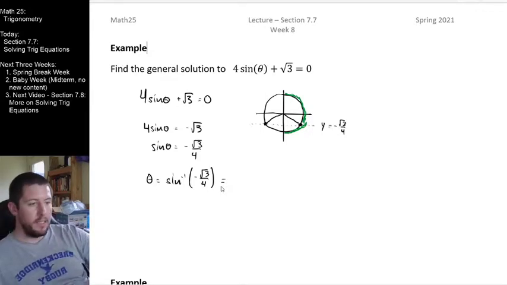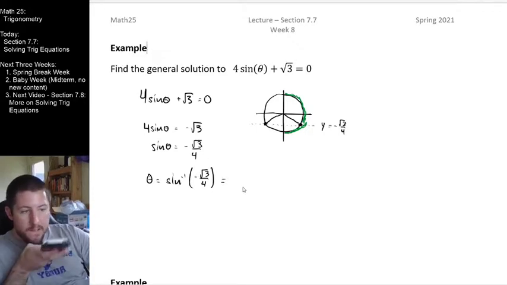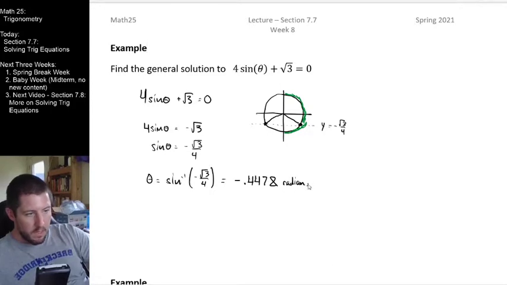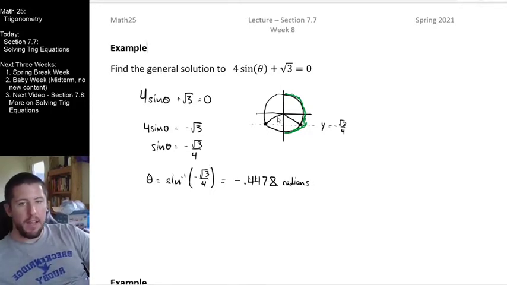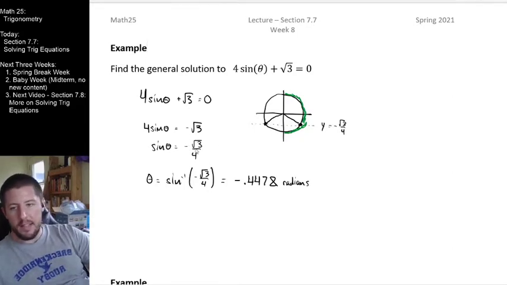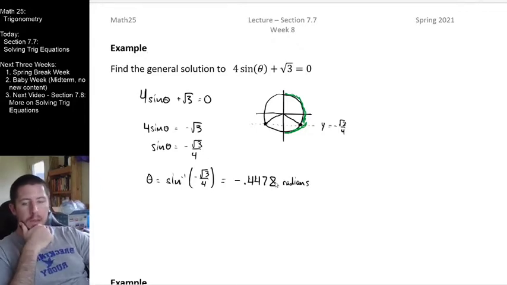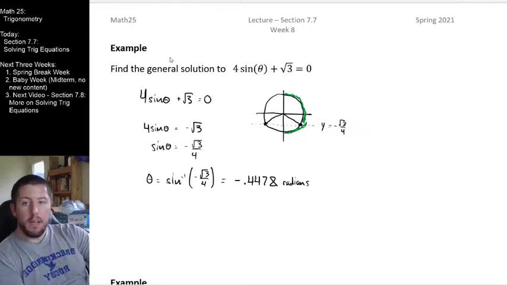And my calculator is telling me negative 0.4478. That's what I'm getting out from my calculator. I believe that right there. I mean, it seems like a moderate value. It's not like we're getting 1, and it's not like we're getting 0 out from this right here. So something in between there, about halfway in between. It's good with me. So this says to me that this guy right here must be our negative 0.4478.